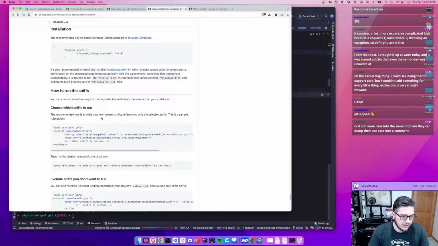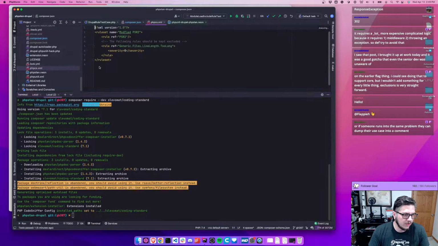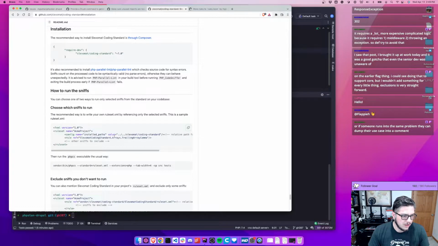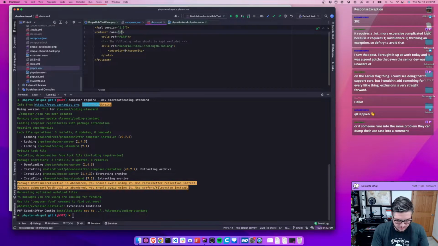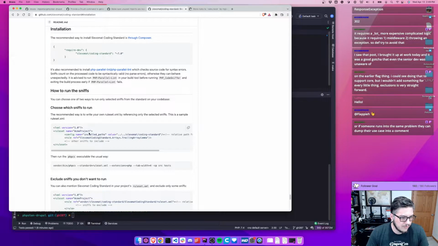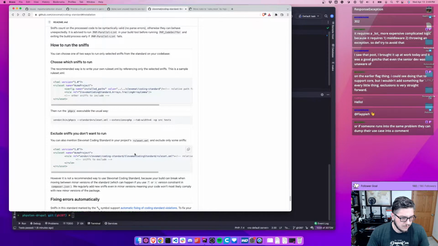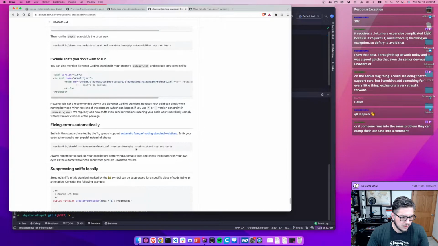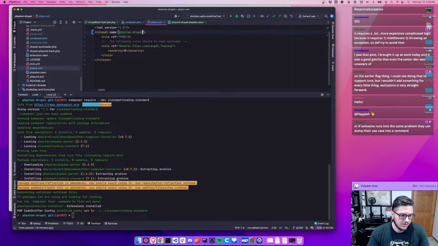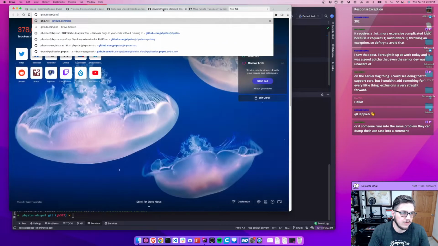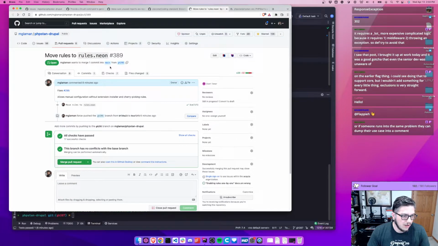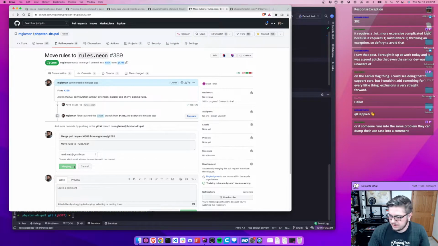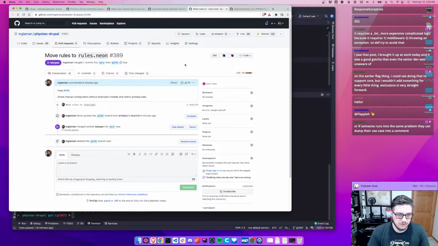Recommended ways to write your ruleset.xml by the only related sniffs, which I've done. So let's just call this phpstan-drupal is the rule set name. Config, installed paths. Don't need that. Rule ref. Let's just see. Rule ref psr2. I want to get phpstan. Just do the normal where I reference what other people have done and copy it. The rules have passed. Let's merge it. Delete your branch.